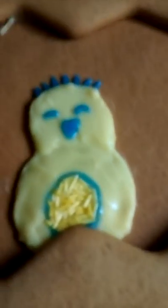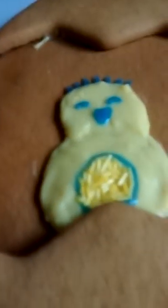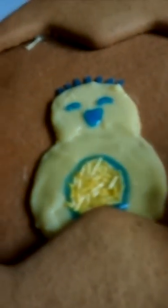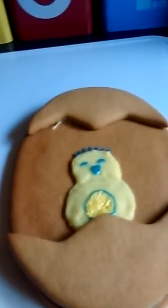Press them down with my finger, and yeah, I'm very happy with the face and the hair. So I think our little chickie is done, so I'm just going to move on to decorating around the egg now, and I'll show you back when I finish doing this shot. Okay, so I'm back and I am now going to decorate the rest of the egg. I'm very excited to do this.